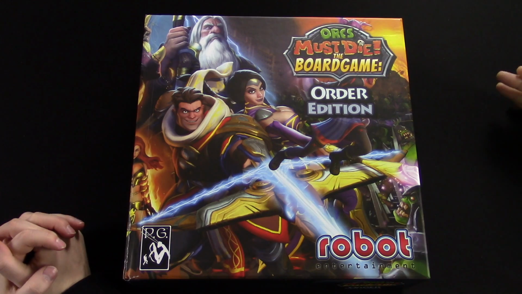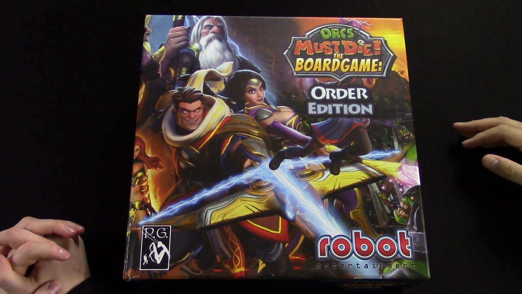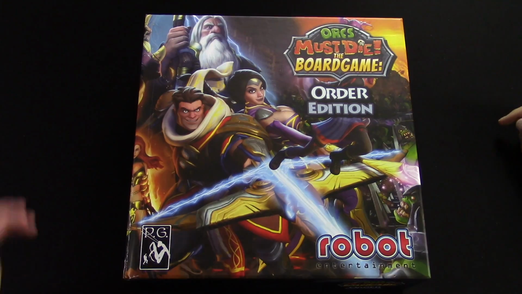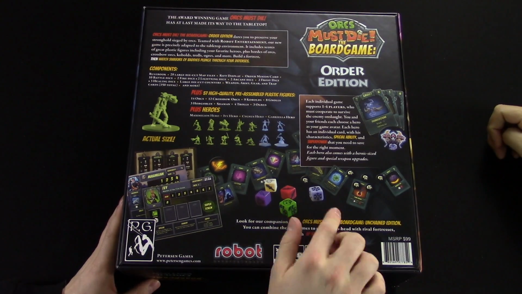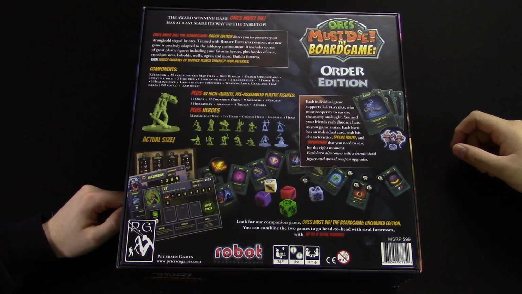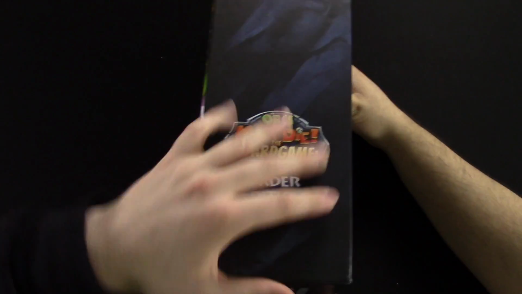All right, so we have the Orcs Must Die board game, Order Edition. Is there another, maybe? Let's find out. This is from Robot Entertainment. Do you want to flip it over? It looks pretty hefty. It shows you everything it comes with: dice, cards, all that good stuff, and minis too. Of course you need minis. It's pretty good size, and it looks like it comes with a lot. I have small hands, but it's pretty wide.